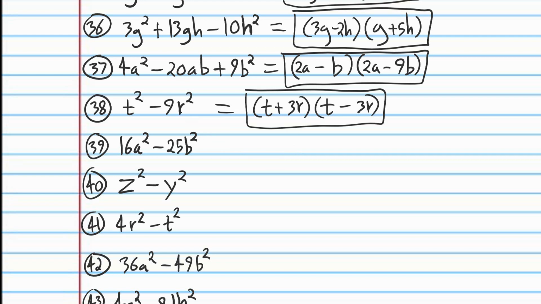All right, so let's do another one of these. Two sets of parentheses. It's a difference of two squares. What number times itself is 16? That would be 4, but you're going to have to add your a there. What number times itself is 25? That would be 5, but you have to add your b. And of course, it's just going to be a plus and minus, and it doesn't matter what order.